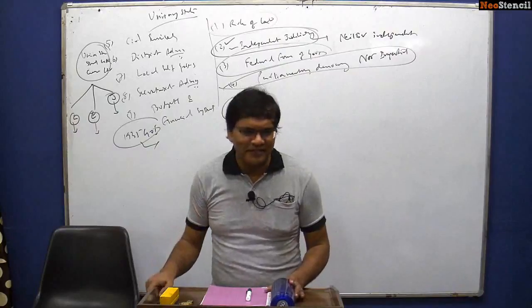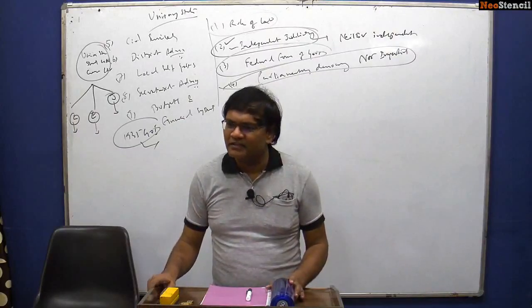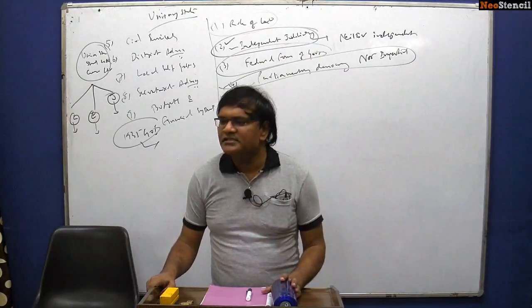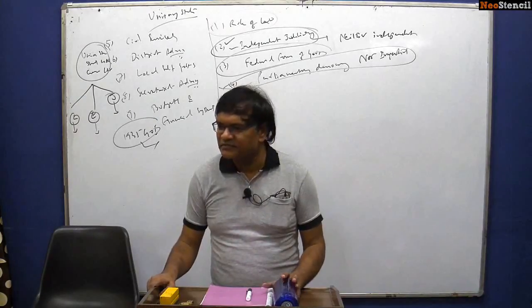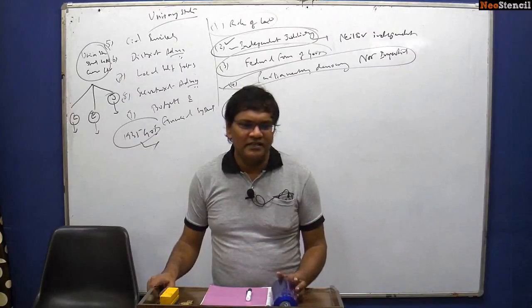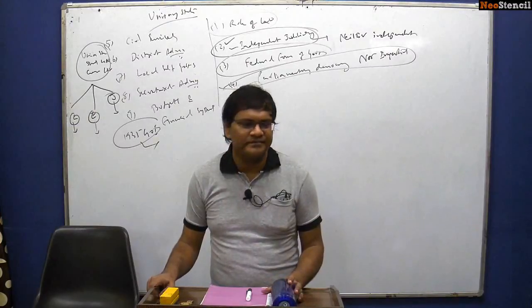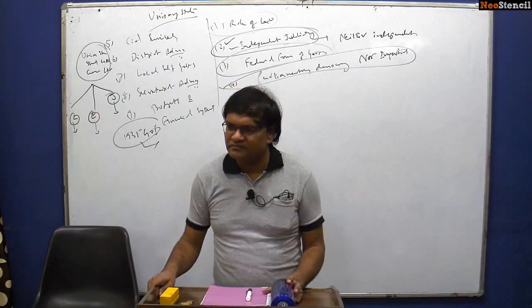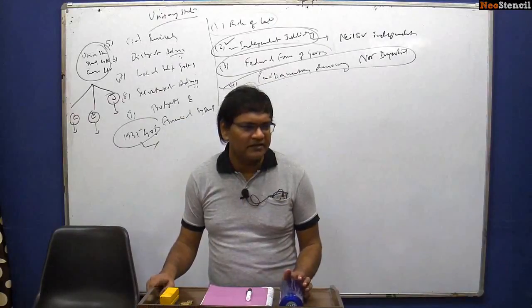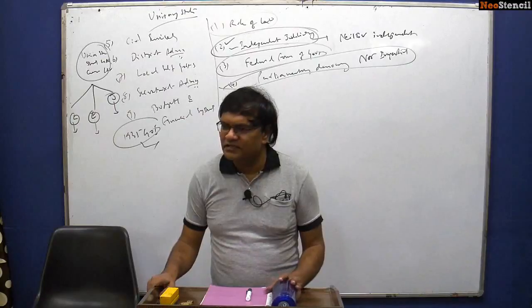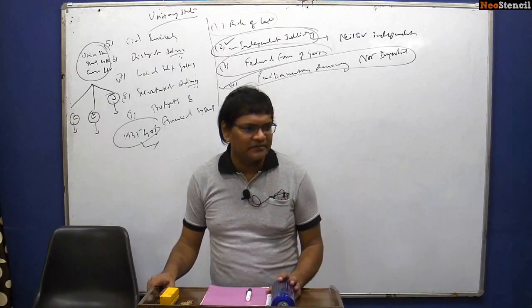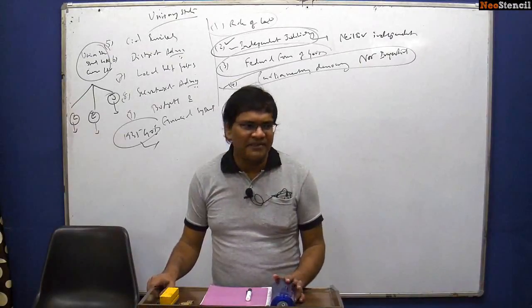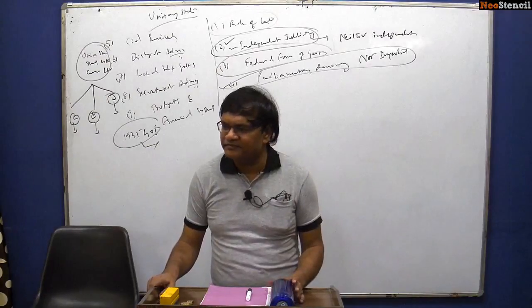Otherwise, today in the newspapers, you have seen the front page headlines: 40 lakh names were not there in the register. If their names are not there, then they are not considered citizens of the country. What is the difference between citizens and others? Not every person has all the fundamental rights. There are certain fundamental rights which are reserved only for the citizens of the country. The rest of the people do not have all the fundamental rights. They cannot vote in elections. They cannot get the benefits of welfare and developmental schemes.